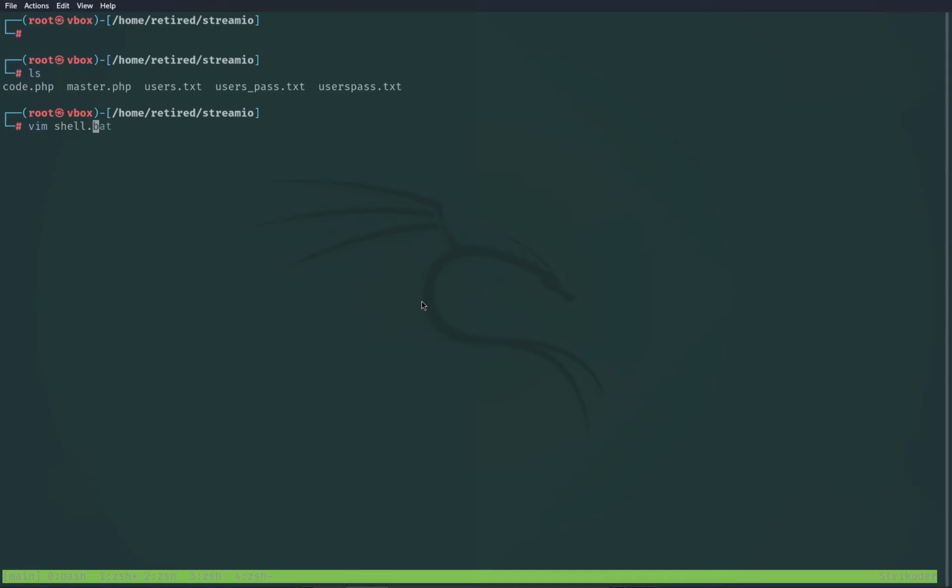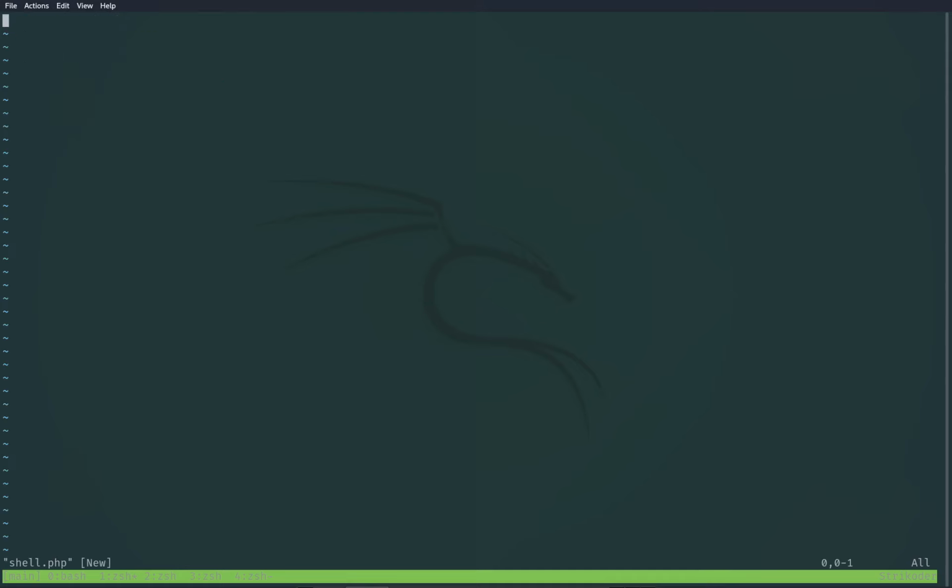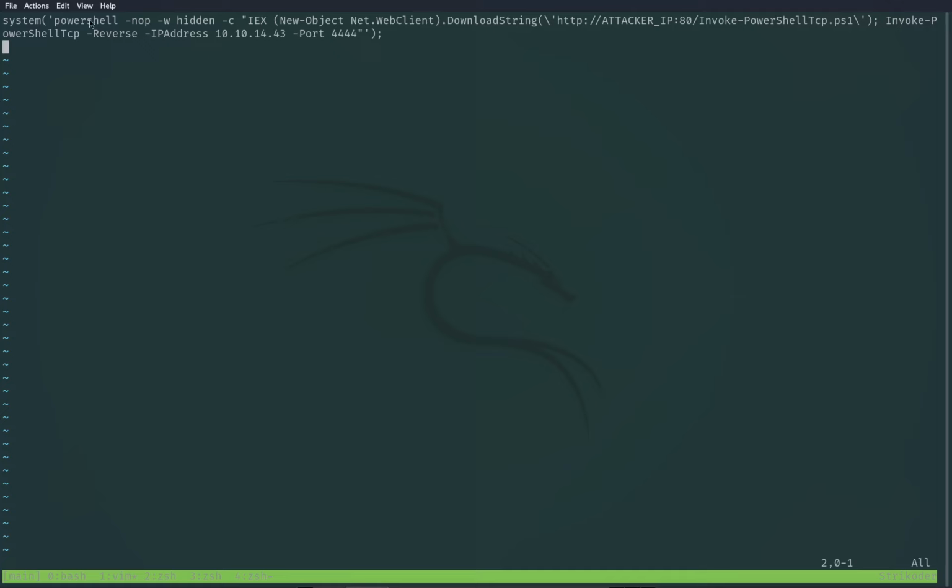So vim shell.php, and inside here I'm gonna type system PowerShell and so on, but over here the attacker IP should be my IP, 10.10.14.19, I believe it was, and 80. And in addition to that, we need to have the Invoke-PowerShellTcp. I prefer to leave this to get back to us on 19.